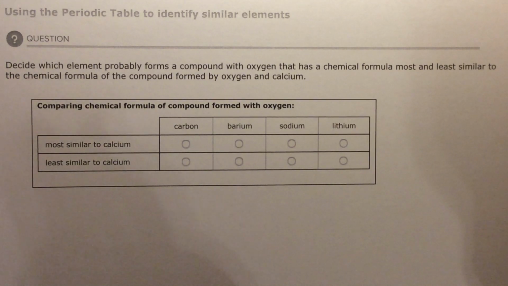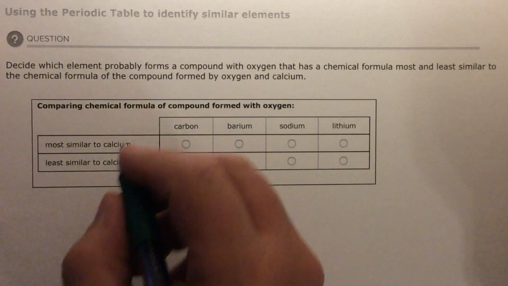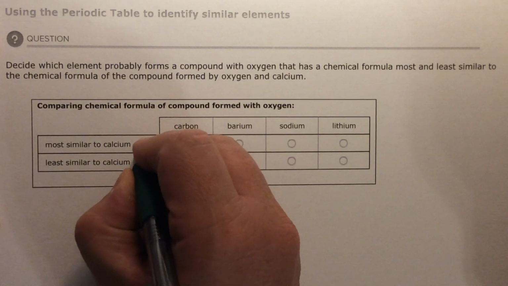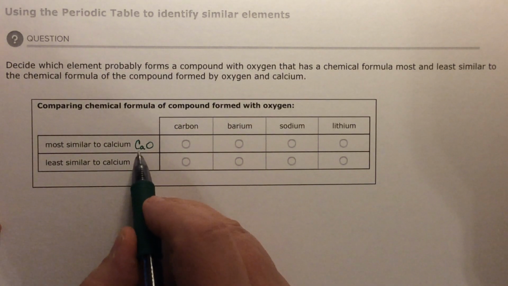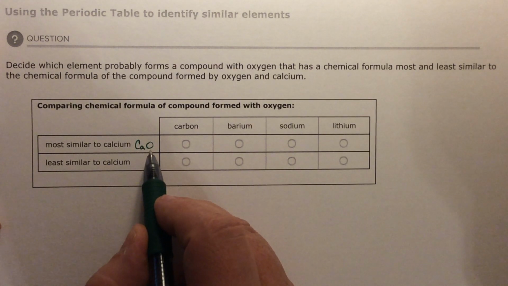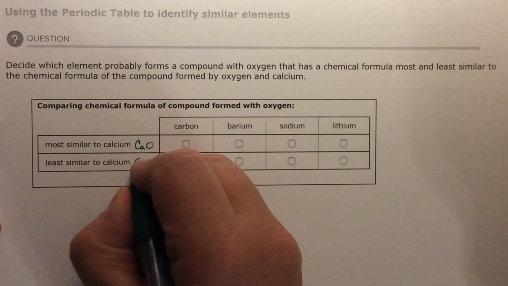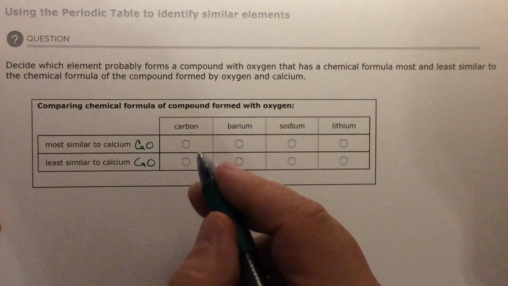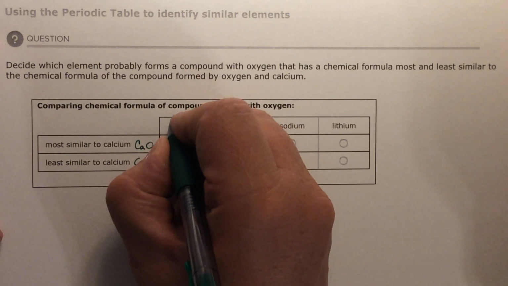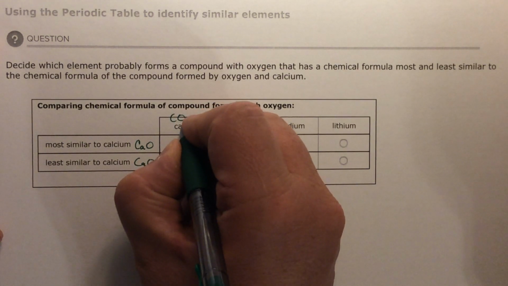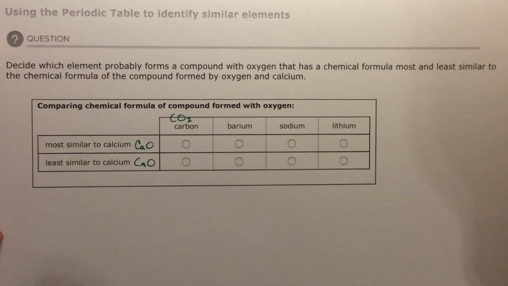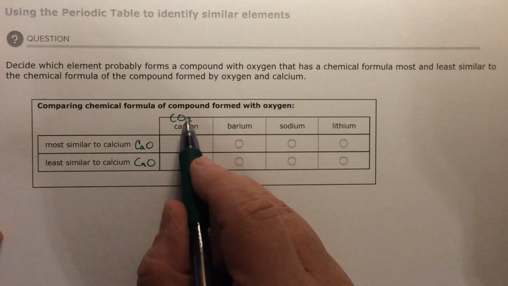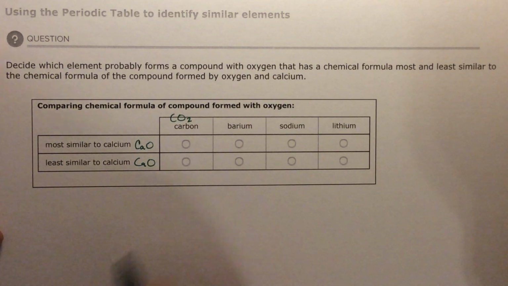All right, so I need to combine all of these things with oxygen. So the first one would be calcium and oxygen. That's calcium oxide. This is an ionic bond because calcium becomes positive 2, oxygen negative 2, so this is ionic. Okay, carbon, if you combine carbon with oxygen, you could have carbon monoxide. Another one would be carbon dioxide. That's more common. It's a molecular bond, so it's sharing electrons. So this is ionic. This is covalent bonding.